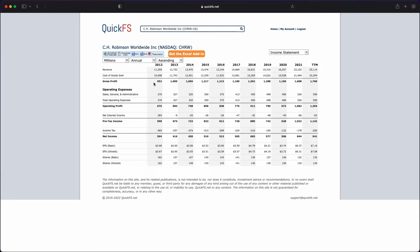Onto the income statement. Again, you see really sustainable trends: high gross profits, positive every year. They aren't going up every year, which is one thing to notice. You have declines in 2018 to 19 and 2022, and even from 2016 to 2017, you have declines. So it's not just straight up to the right, as you might like.